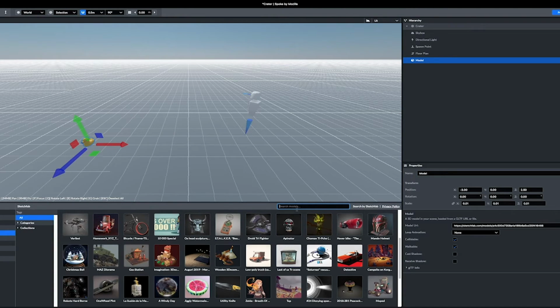If you look over to the left here under assets, you can see that there is an entire list of libraries that we can import models from, and it's super easy. So let me just show you how to do that really quick. So I'm going to go back to, let's see, I'm going to delete this just so I can revisit this process.